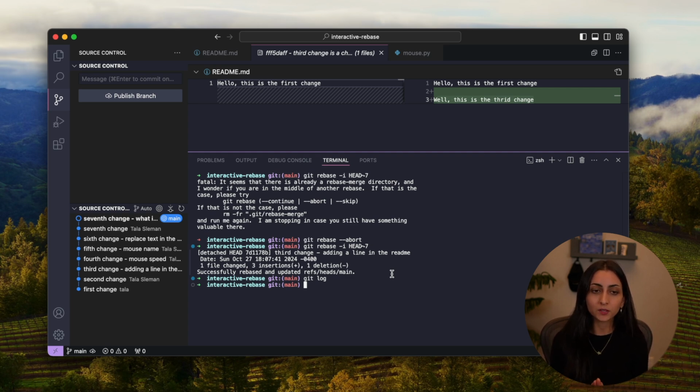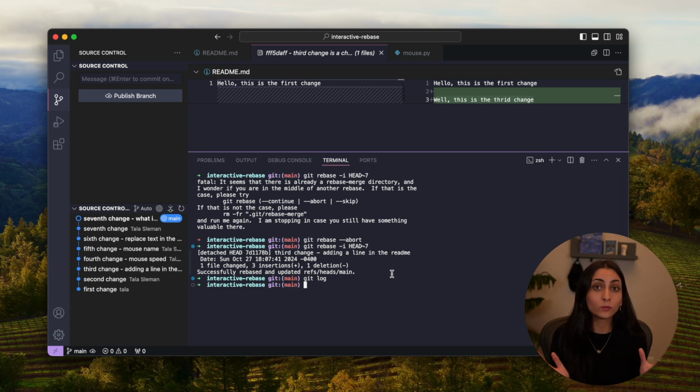Now, dropping a commit means literally just deleting that commit, deleting all the changes that are in this commit, and removing it from the history completely. The reason why you may do that is maybe you made a commit with some specific changes that do not apply to what you want anymore, or maybe you made a mistake, or maybe this was just comments that you added for a test file that you don't want anymore.